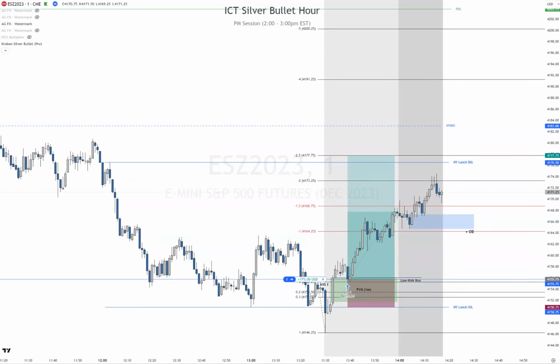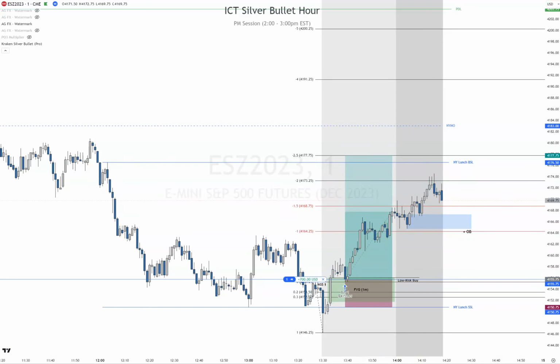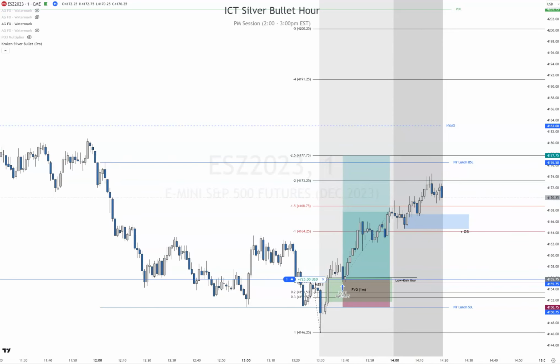All right, I'm going to label this as an order block coming up, and then I'd consider that a propulsion block to go up, but I don't trade off propulsion blocks. I use them more for marking. So it comes back into that order block and runs these stops right here. I consider that a turtle soup.